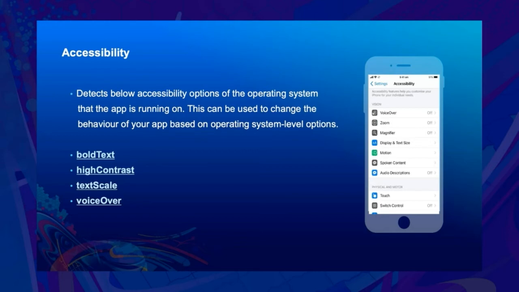Accessibility is a vast topic. Some examples of accessibility measures are a high contrast user interface with special color and font. The AppFramework Accessibility API currently detects the options listed here. This can be used to change the behavior of your app based on operating system level options.